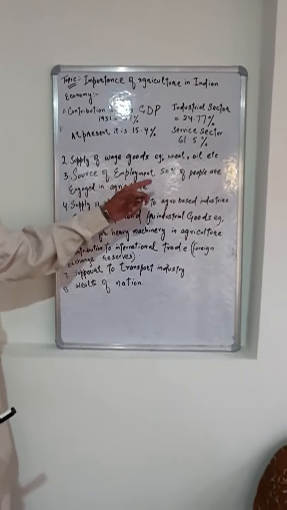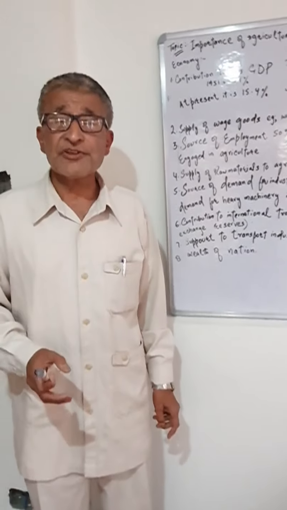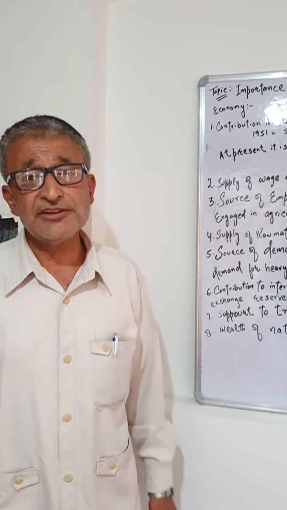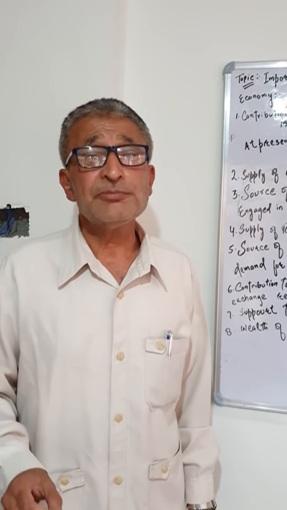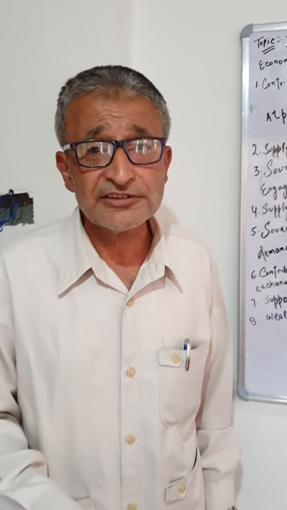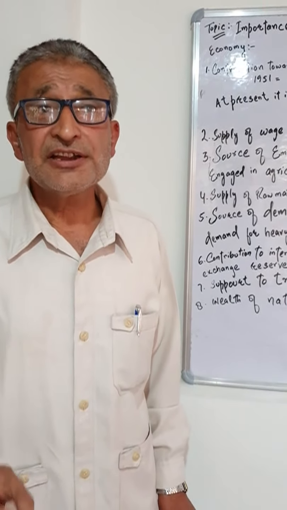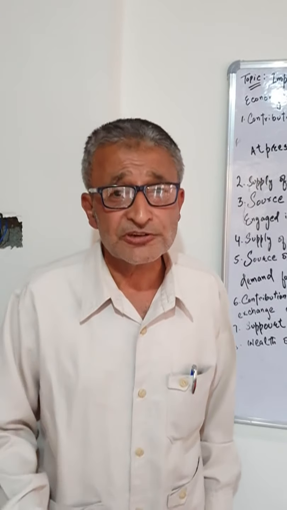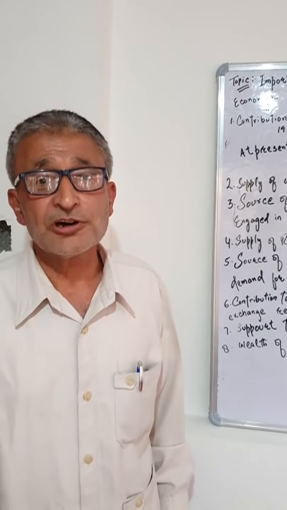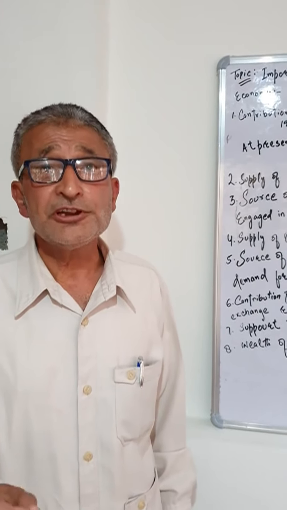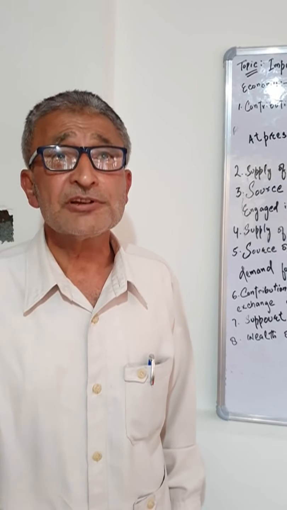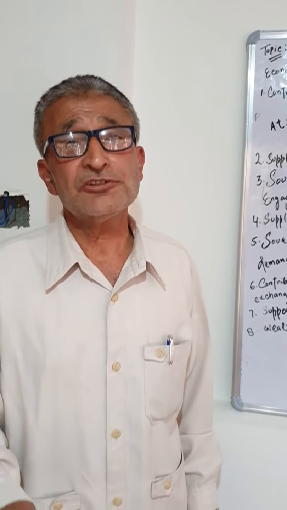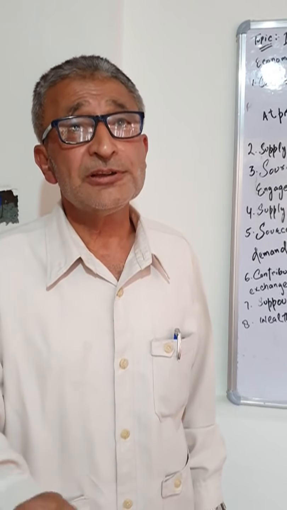Thirdly, agriculture is a source of employment. Agriculture absorbs a large number of people. Previously, 70% of our people were engaged in agriculture, and now at least 50% of our people are still engaged in it, earning their livings from agriculture. In villages, the main occupation of people is agriculture. India lives in villages, and the main occupation of the people of India is agriculture, so people are completely dependent upon it.